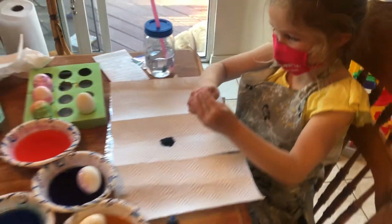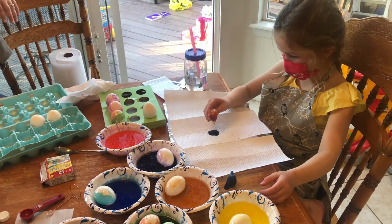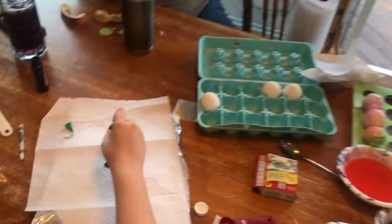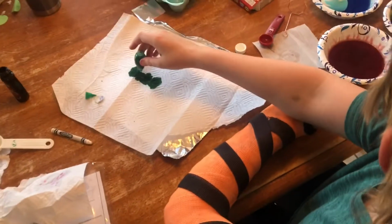Whoa, that's like black. But it is blue, though. It will be blue. Woo! I'm going to try to make green. Nice. It's yellow. You're good. Yeah, it looks orange though.